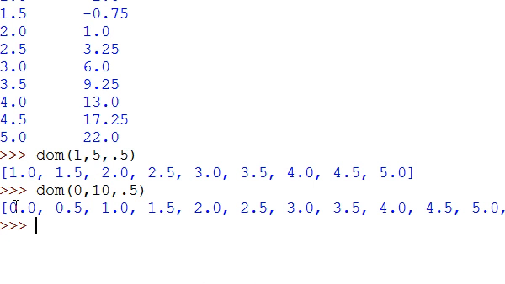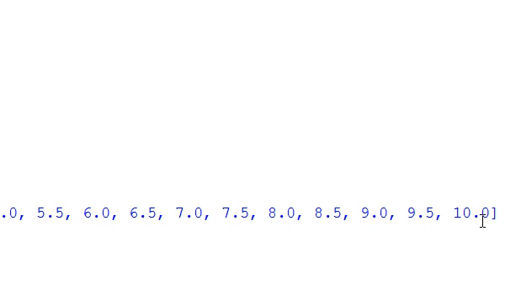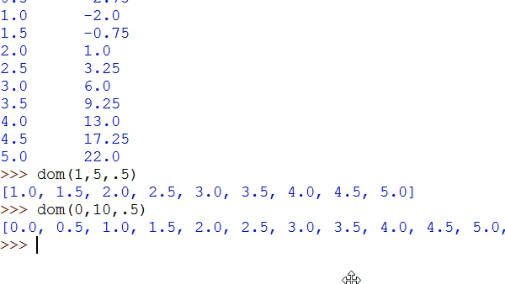As you can see here, we start with 0.0, and it goes up to, scrolling over here, 10. And it turns out that there's 21 elements actually in this list. 21 elements in the list.